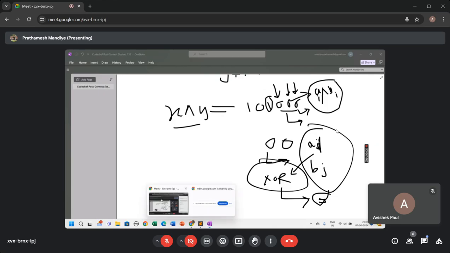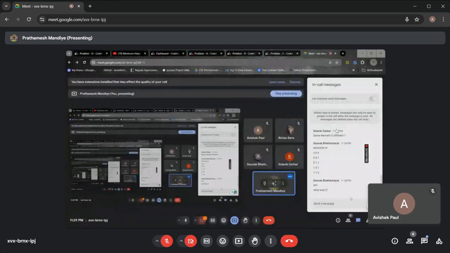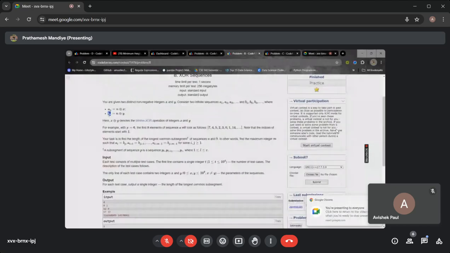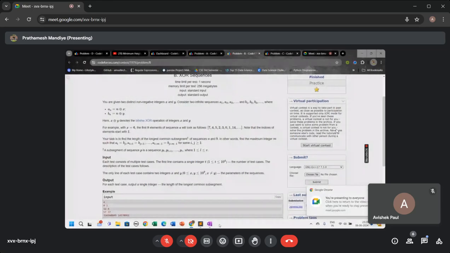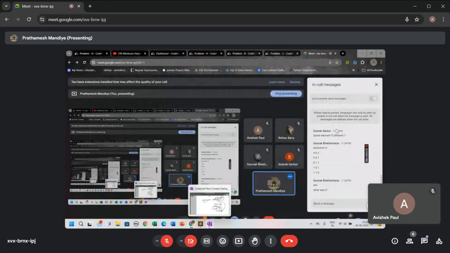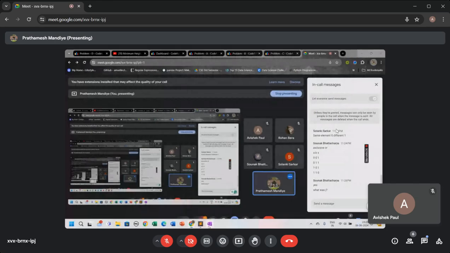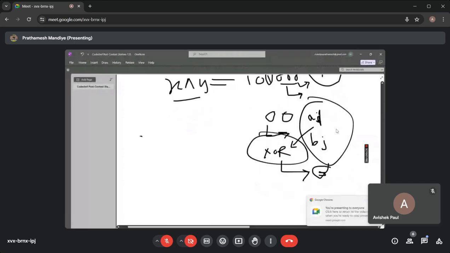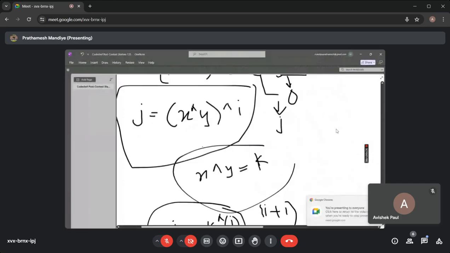Makes sense till here? J was your second index, right? So we are denoting the index for B as J. We are looking for this, right?